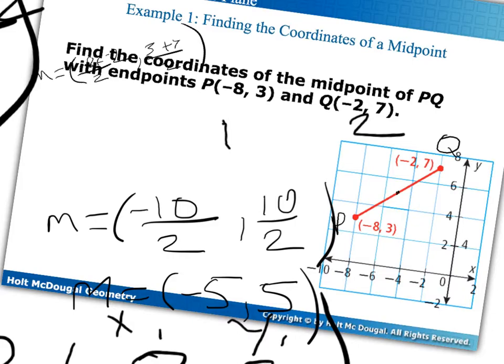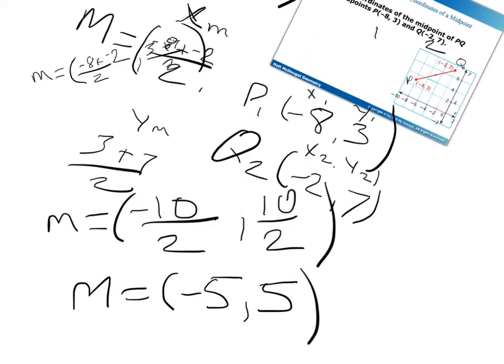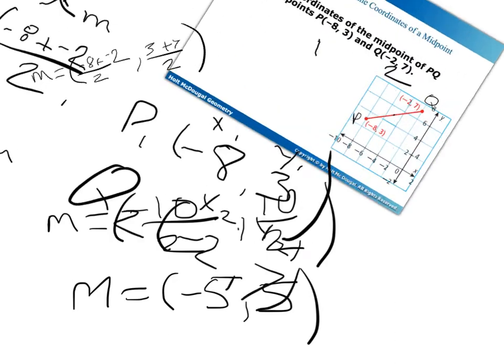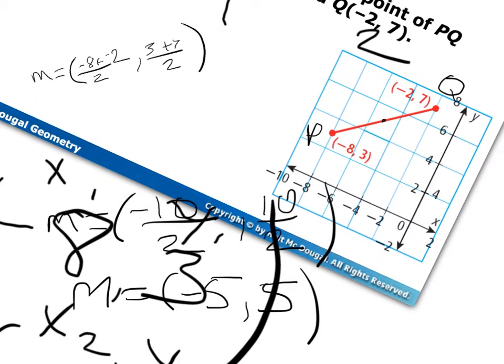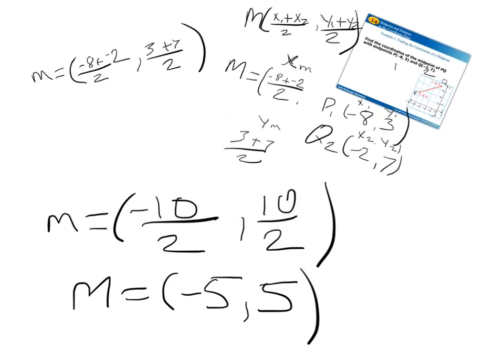So that's the benefit of plotting these, is that you can get a better idea of if you're doing it correctly. If I would have said my midpoint is -2, 0, -2, 0 is right here. That would make no sense at all to say that's our midpoint of this line that's way up here. So the benefit of plotting these out, as we're getting going, we're going to plot all of our lines out and then find the midpoint.